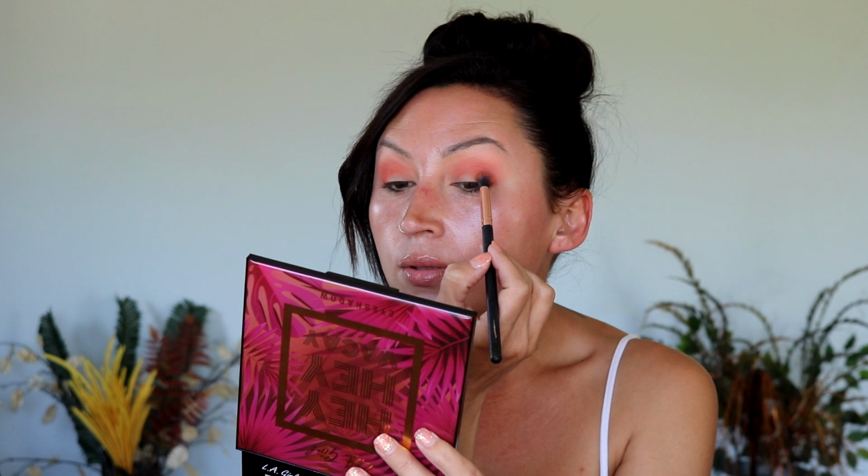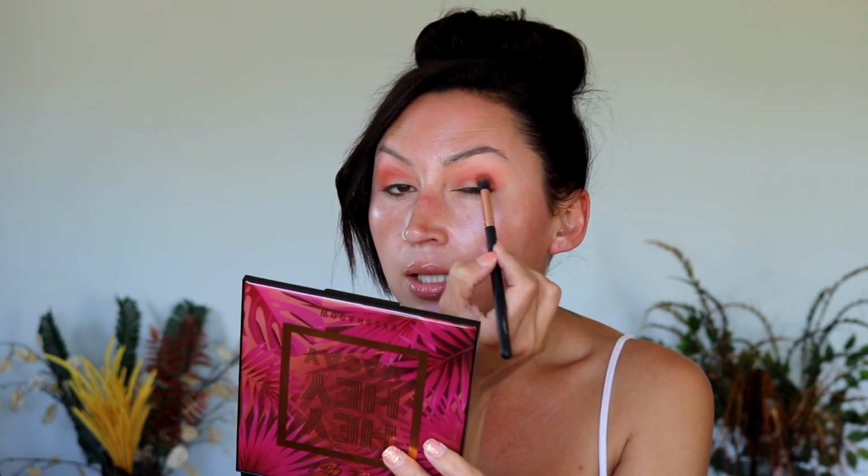Actually, I changed my mind. I'm gonna take this other one here. Let's put it on the outer corner and just see. Let's just see. Maybe it will give us some depth in a different way. Ooh, the shade, you guys. Oh my word. And especially at such an affordable price.